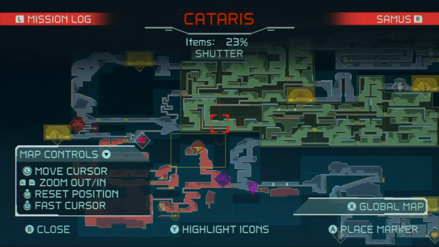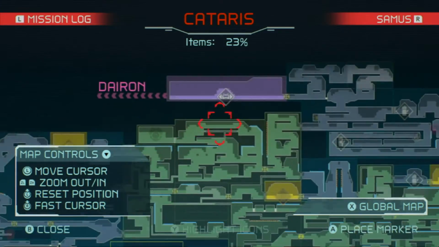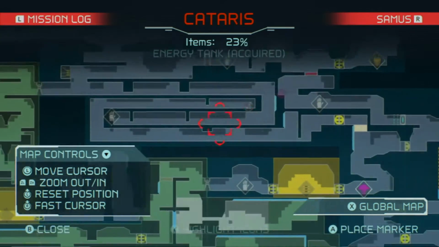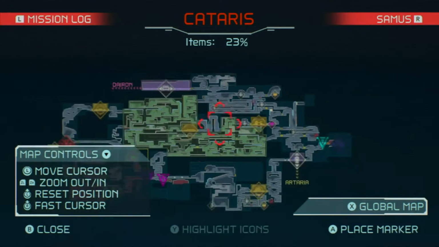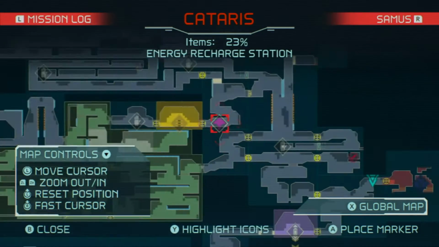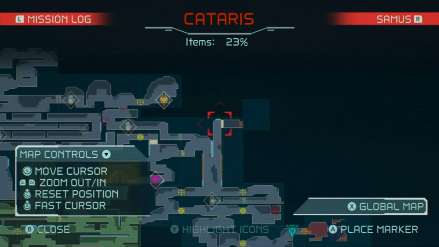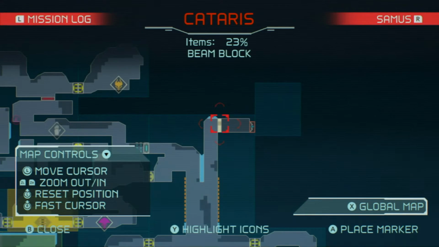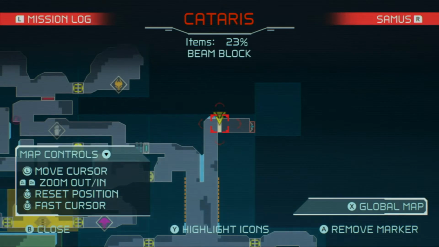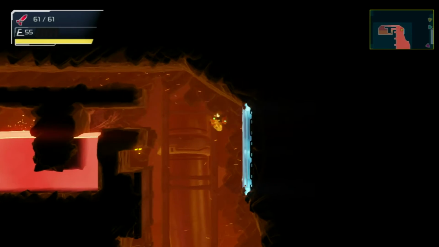Now let's see. So we did acquire every missile tank around here. So let's see, we acquired that energy tank. And now where are we trying to go this time? So there's the energy recharge station over there. And this is the one that we were missing. So we have to go back there. So let's head in this direction. So we'll place a pin on yellow. And we'll get moving right along.